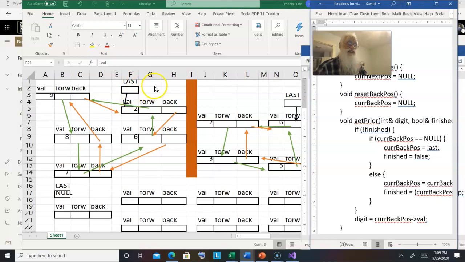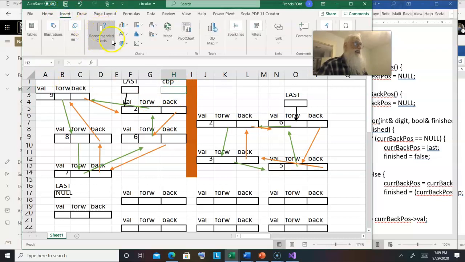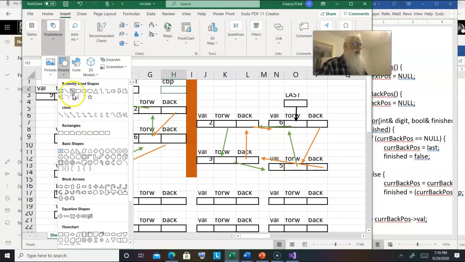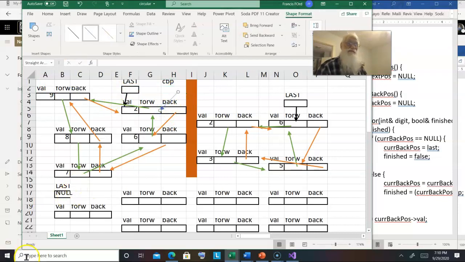It just changed the current back position. So if the current back position is null, we now have the current back position, which I guess I could put here. You can see that. And that is, at this point, pointing to last.